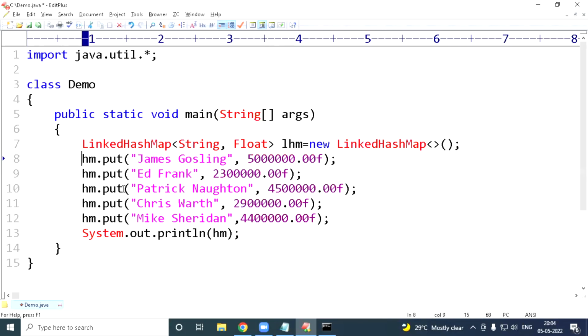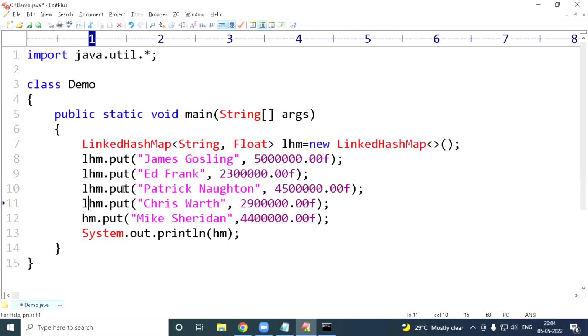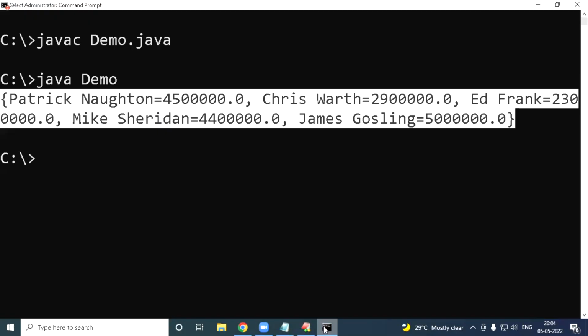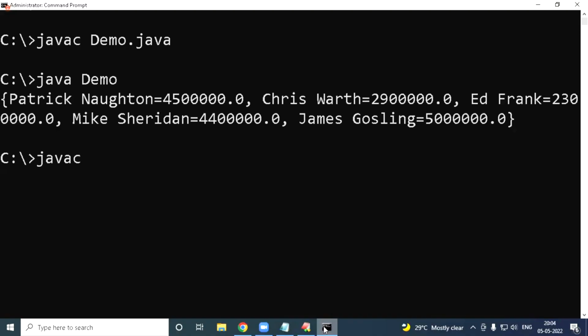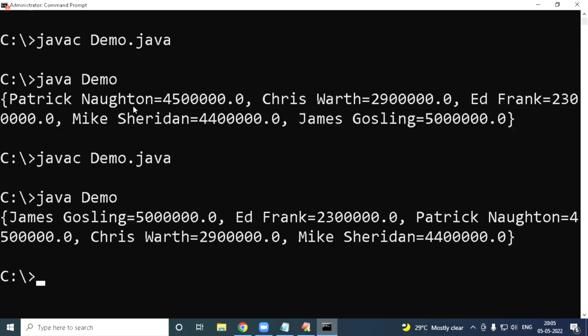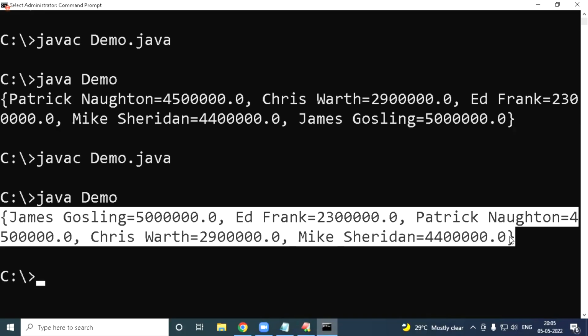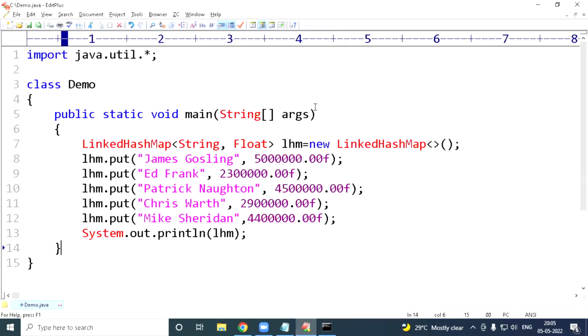Otherwise, if you want, LHM for linked hash map. Same name also works. Any name works, that is the object reference identifier. Now the same output comes: first James Gosling, next Ed Frank, next Patrick Norton, next Cherrysworth, next Mike Sheridan. File, save. See, previously that was the output, now this is the output. Now James Gosling, Ed Frank, whatever I gave, my order is maintained.